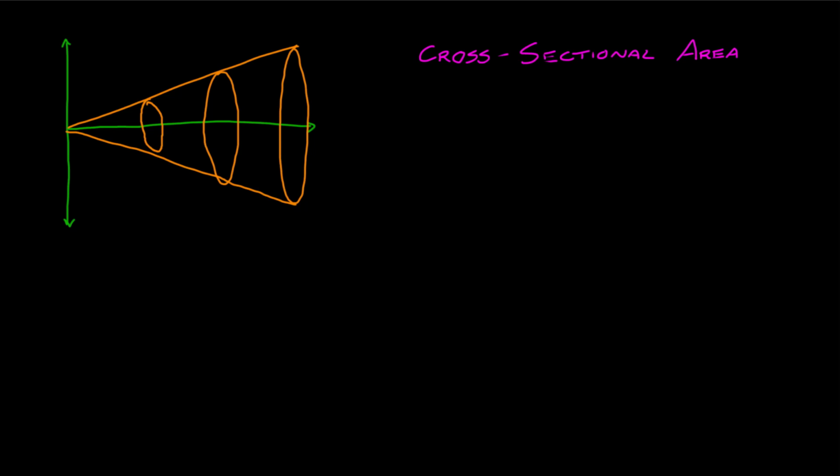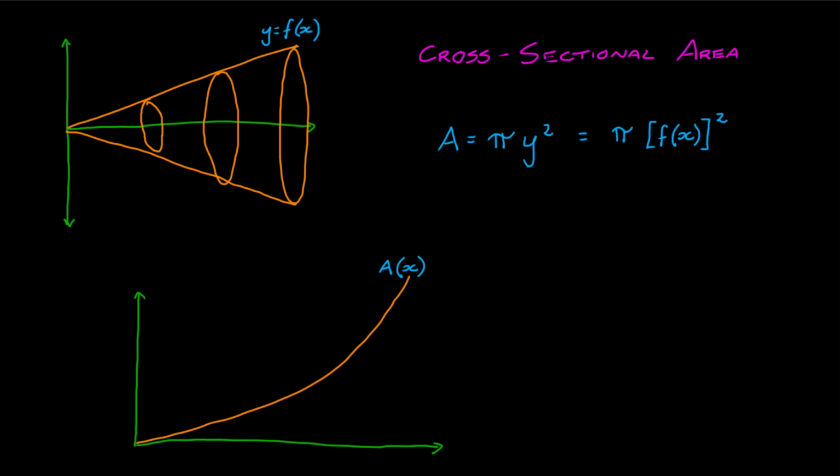So if we look at the cross-sectional area at any point, we can actually represent that as a function. The cross-sectional area of this shape at any point is given by pi y squared. It's the area of a circle where the radius at that point is the value of the function y. And given that y is in fact given as a function of x, we can write that as pi times the function of x squared. What we have now is a function that tells us the changing cross-sectional area of that solid as we move through the different values of x.